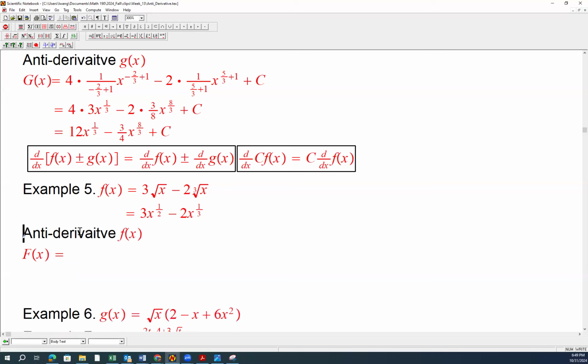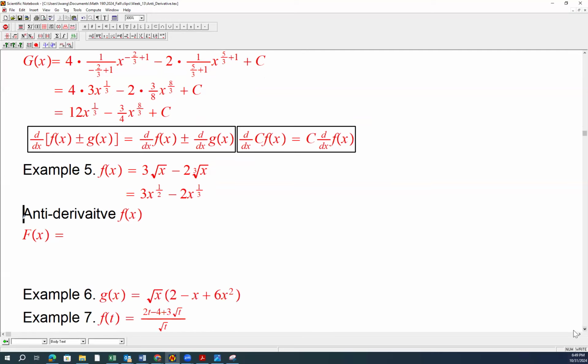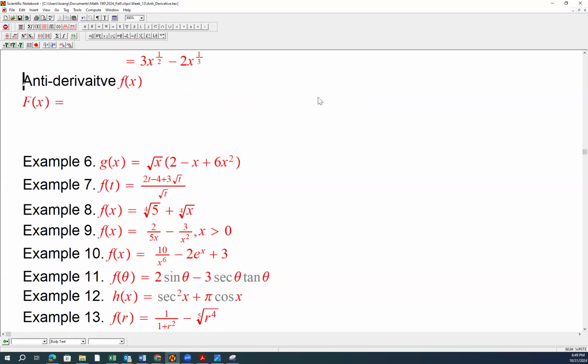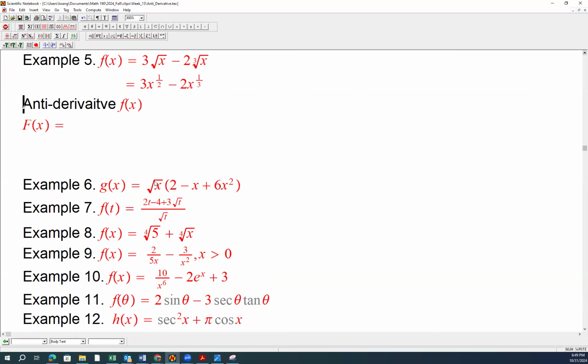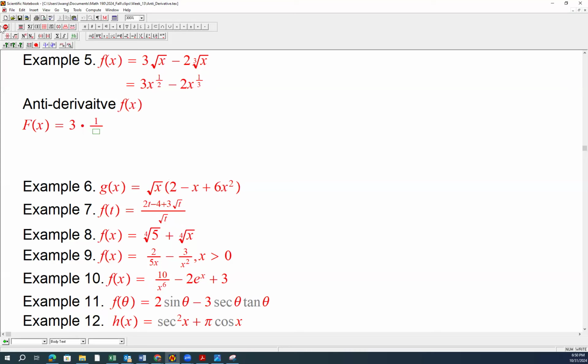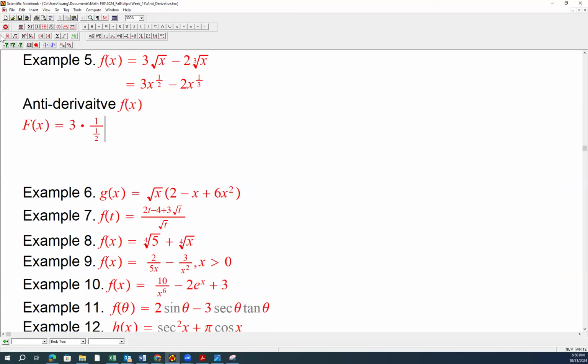If that makes it easier for you, then you don't have to do that. You can just directly find the antiderivative. And the antiderivative of x raised to the power half, so let's apply the power rule. Pretty soon, you will not need the formula. The power is half, so 1/2 plus 1 in the denominator, multiply x raised to the power of 1/2 plus 1.